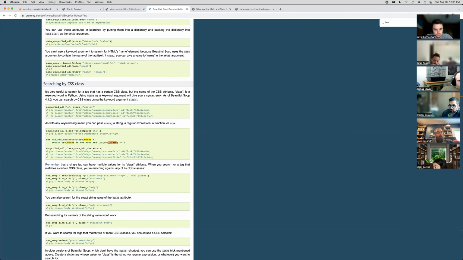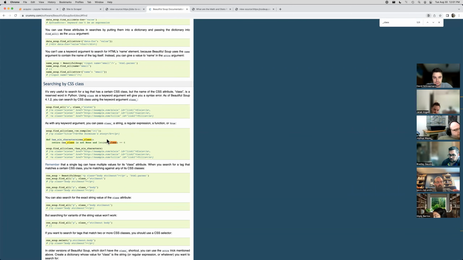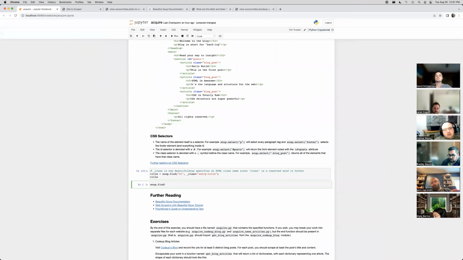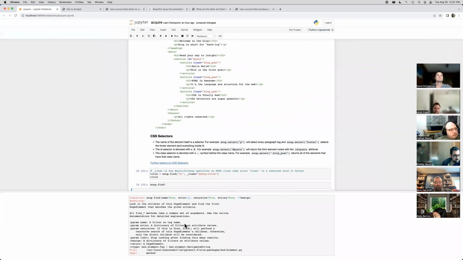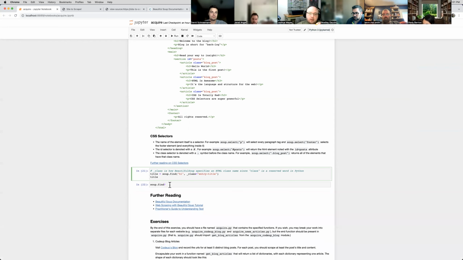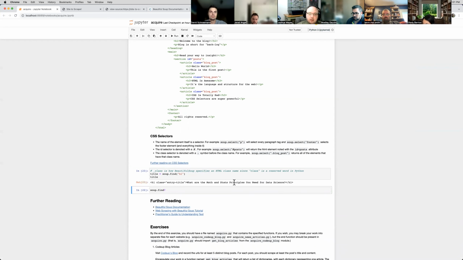I could be. Let me check out that method. soup.find with a question mark. Have y'all seen in Jupyter Notebooks or IPython, if you put a question mark behind something, you can get the method definition? Filter on tag name. Well, this doesn't really tell me what I wanted to know. But it is okay because there's only one H1 anyway on this page. So that's not the end of the world.